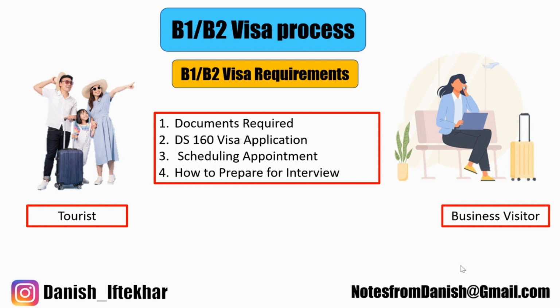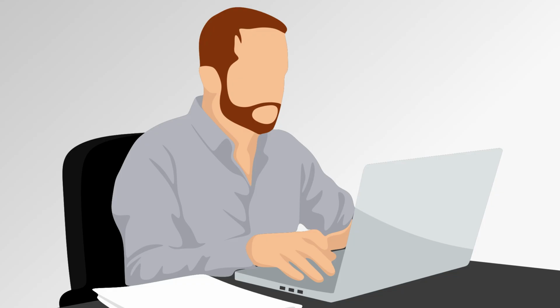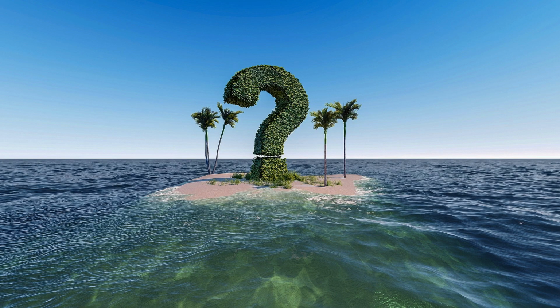So if you want to get your B1 B2 visa, it is important that you fill DS-160 very carefully. DS-160 is your visa application form, and you should prepare well for the interview. And this is where my role comes in. I help people in filling DS-160 and I prepare people for the interview. So if you have any questions in DS-160, I am there to help you. If you have any questions for your visa interview, I am there to help you.